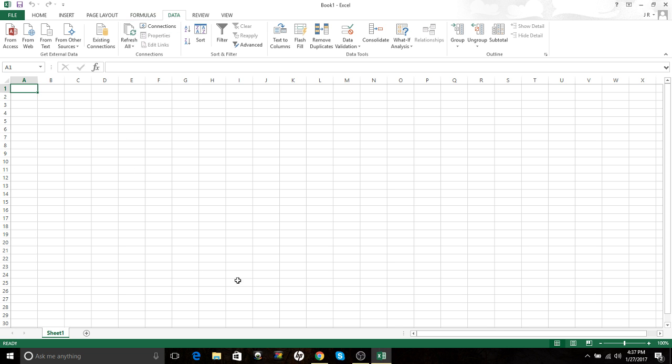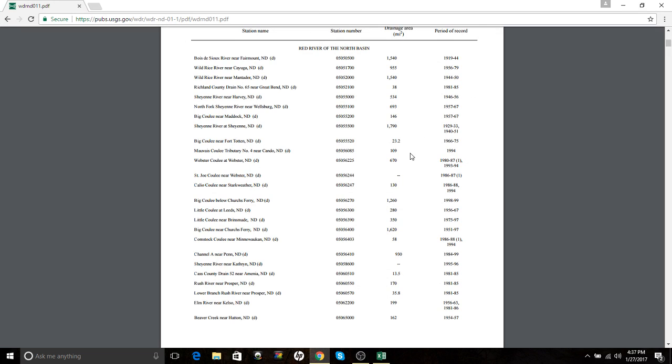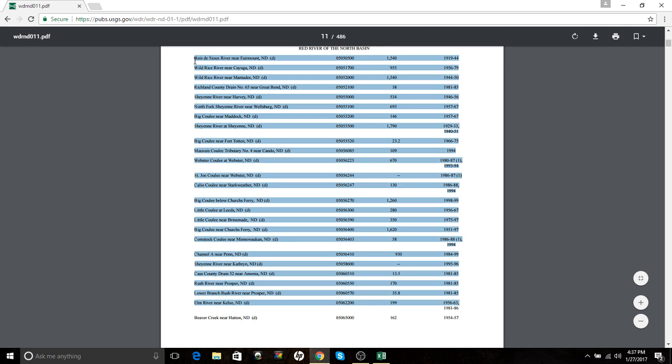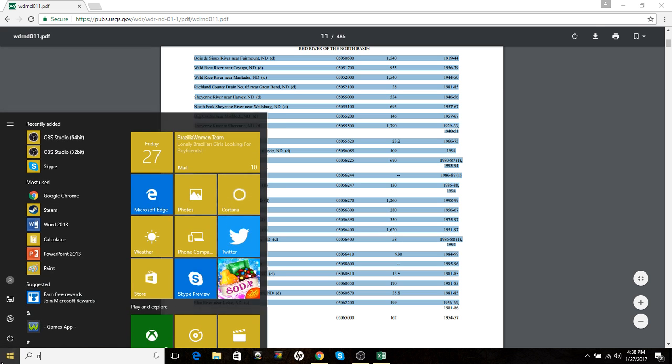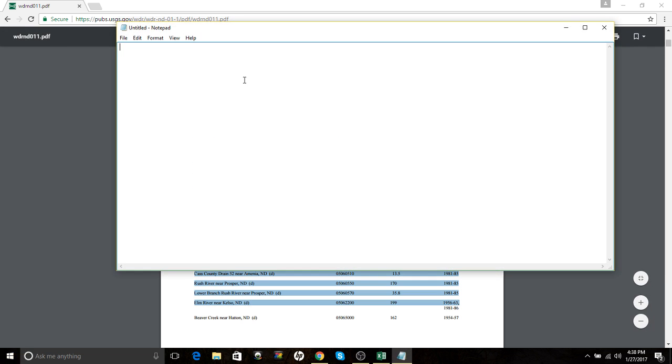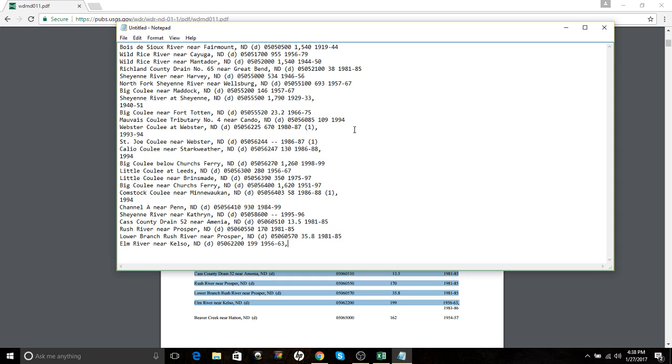So let's begin. For an example, here's just some raw data that I wanted to import for one of my research projects. So in order to do this efficiently and to save time, let's go ahead and select the data range. You could do anything from the internet, whatever you want to import. Go ahead and hit copy, and to make it fast and simple, I just put it in Notepad. Go ahead and hit paste, and what Notepad automatically does is it splits everything up with commas, which is very important. And you'll notice, there's 4 columns here, but I'm only seeing 3 here.